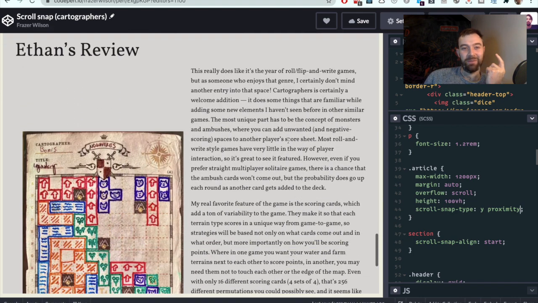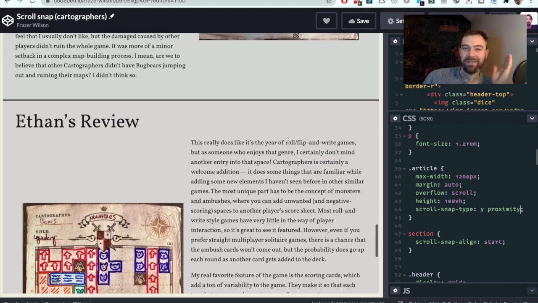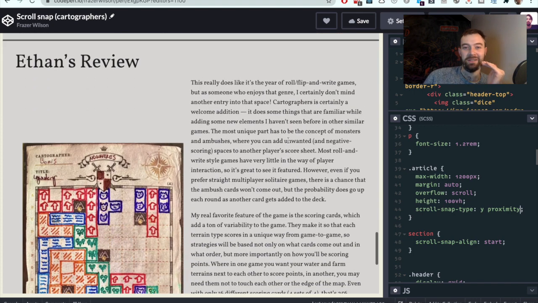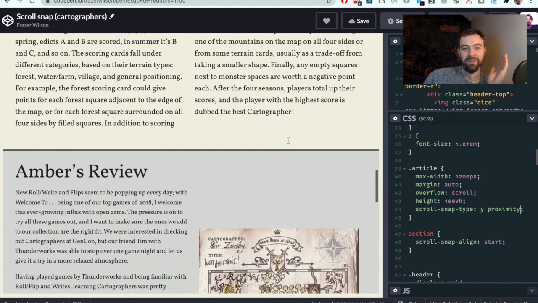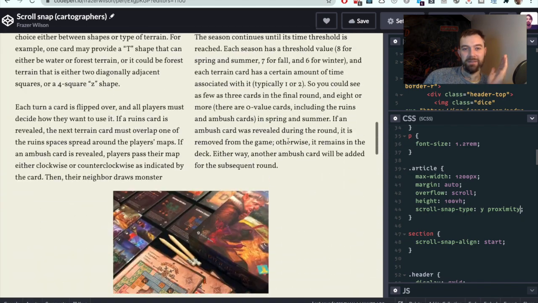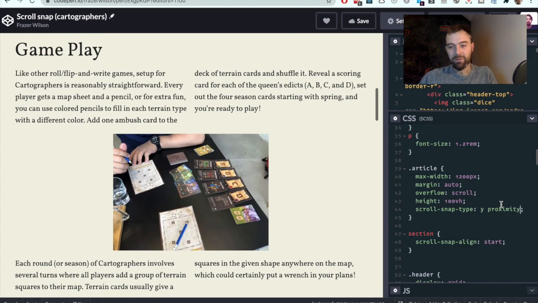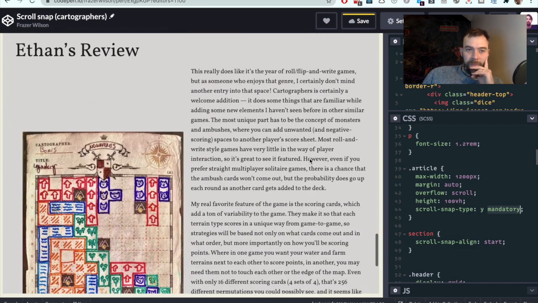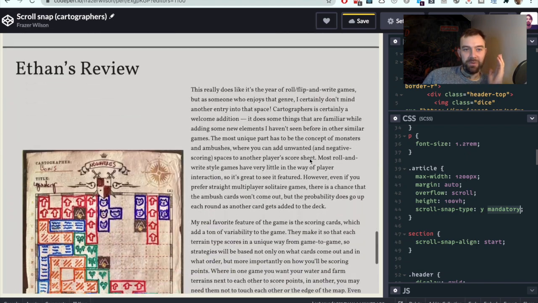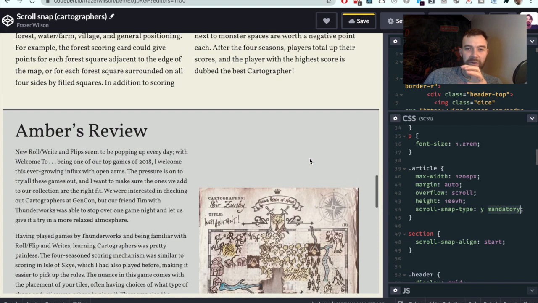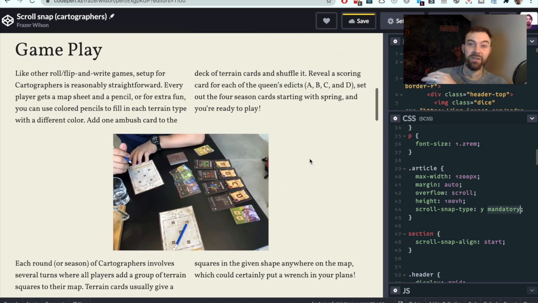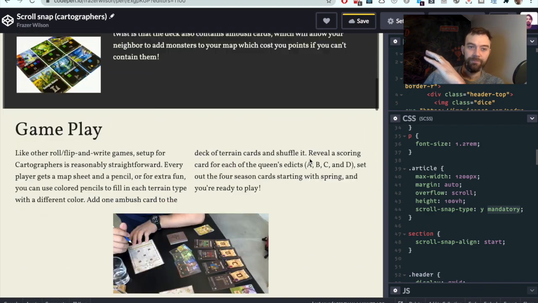It doesn't let me go any further up because it goes, you haven't gone high enough to make a dent, so I'm just going to realign you where you need to go. But once I've got above it, it's quite soft and it's going to let me find my own way. If I go back to mandatory, boof, even the lightest scroll when you go up, it's going to jump all the way up to the head of the section. It assumes there's no way you're going to want to see the bottom of this content section. Even with this large section, it's going to scroll you all the way up every time.